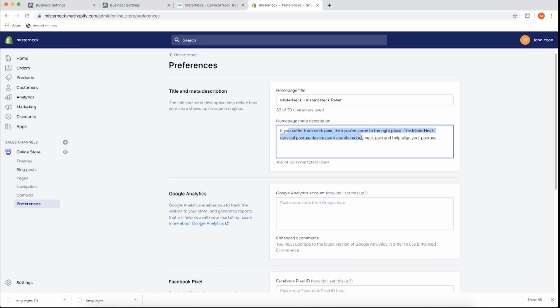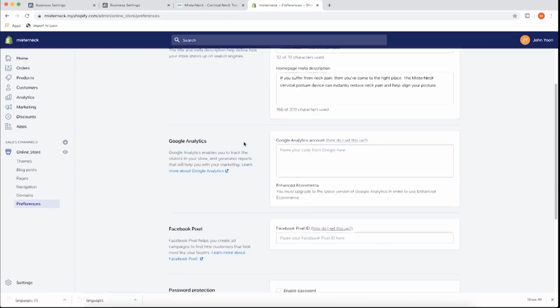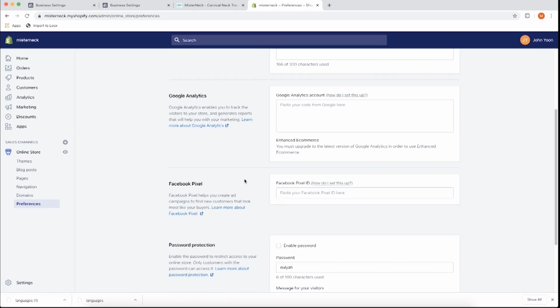Now if you don't rank on Google, people aren't even going to be able to see this, so you don't have to worry about this too much unless you're trying to do some SEO and also sell your products on Google. So next up is Google Analytics. This is useful for tracking some of your customer behavior on Google Analytics. Now I used to use Google Analytics in the past, but after gaining some more experience I stopped using it. But if you want to attach your Google Analytics account to it, all you got to do is paste your code right here.